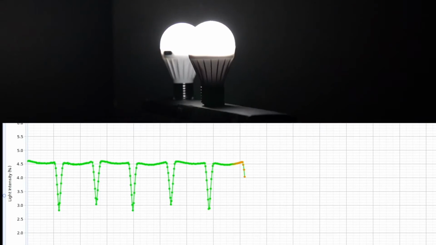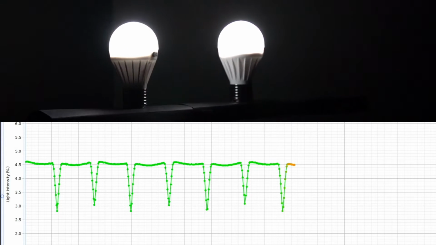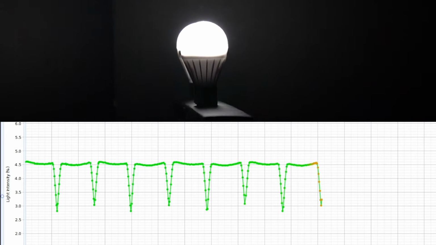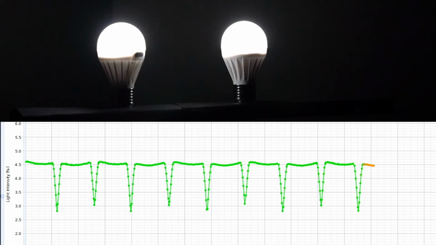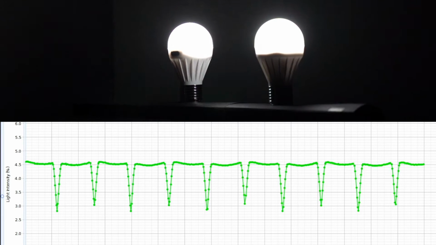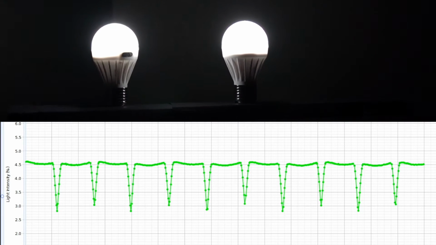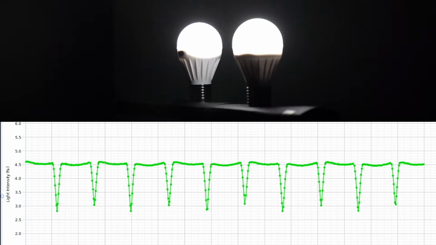The roughly flat top of the graph represents times when both bulbs are fully visible. Note that the graph minima, known as eclipse depths, are pointy since the bulbs are the same size. The points represent the instance when one bulb completely obscures the other from the fiber optic cable's perspective. Note as well that both eclipses have roughly the same depth since the bulbs have almost the same luminosity.